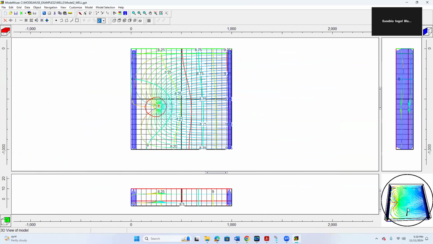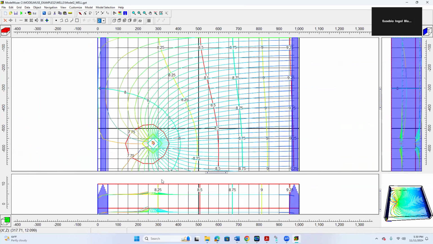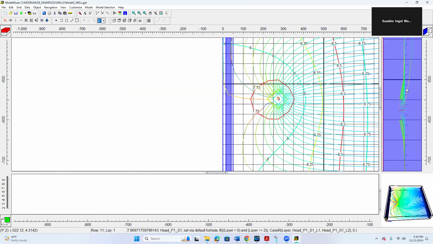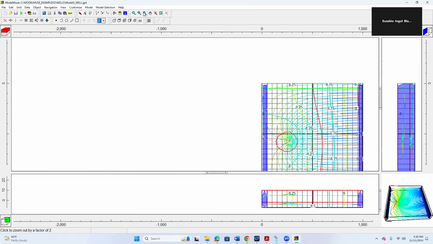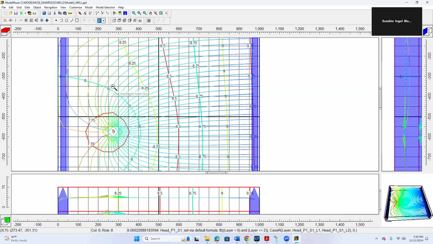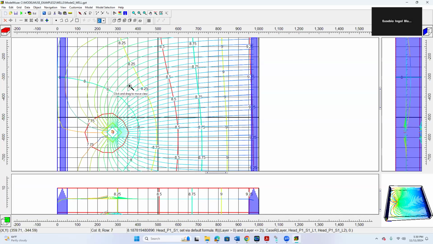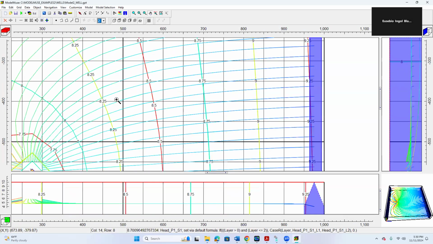Yep, in 3D you can see here, for example, I am in the bottom, on the right here in the bottom, and then you see the 3D, and then here your lateral view, okay? And then of course here, because we are working with two layers. Do you remember? Okay. And that one is how you can configure, how you can set up the MODPATH, and how you can, of course, get the path line, and then you can evaluate, of course.